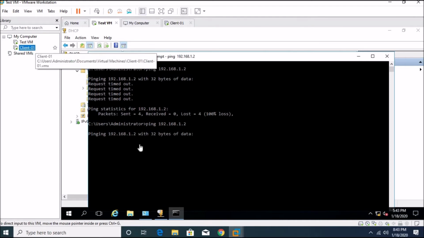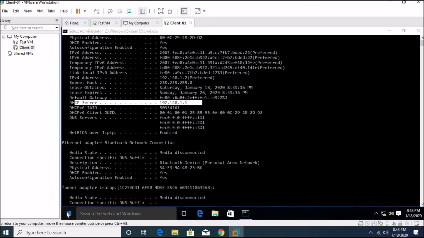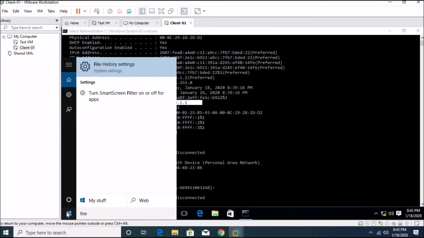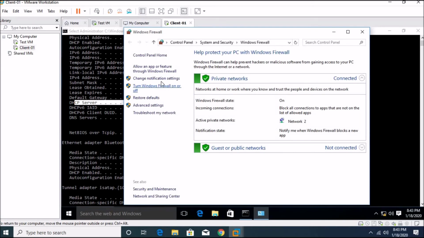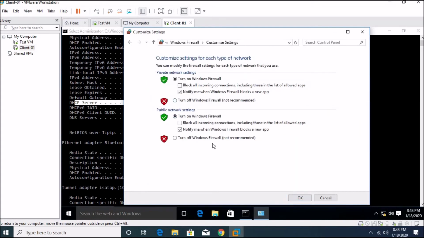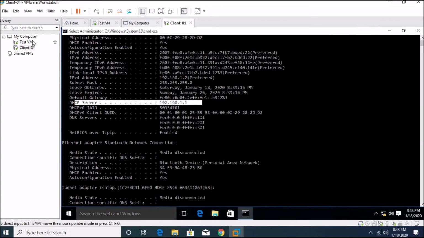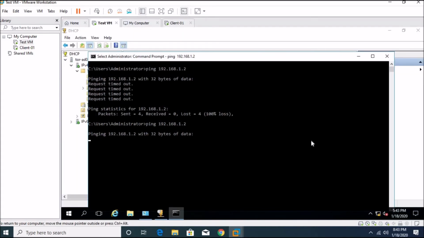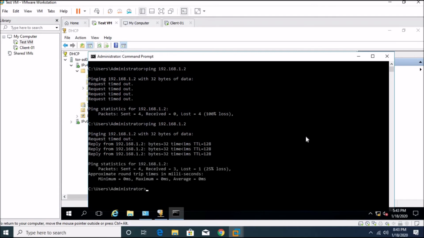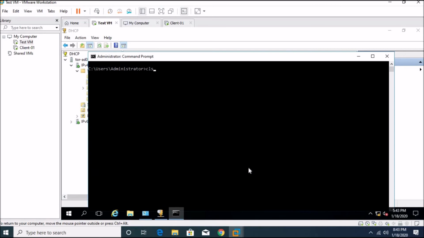Actually, we might have to do it on the client as well. Sometimes it works on one side. Turn firewall off. Oops, you can see ping is coming right away as we turn off the firewall.